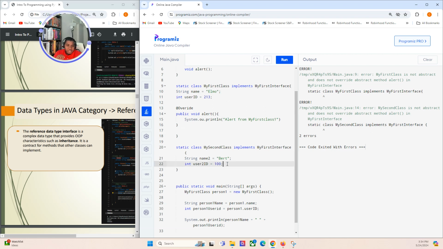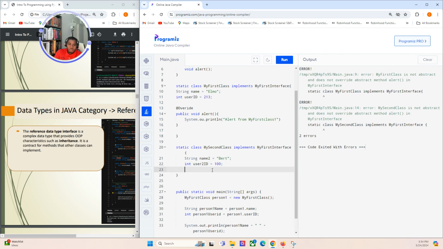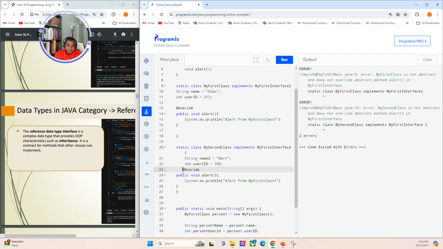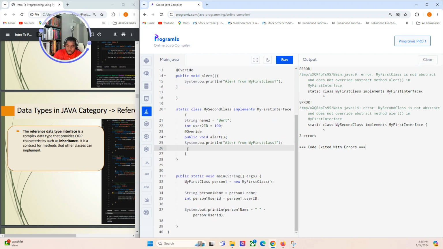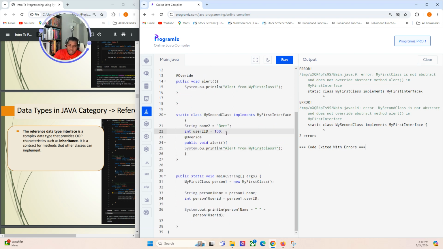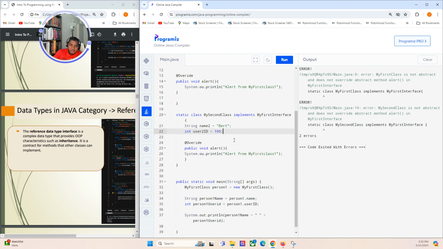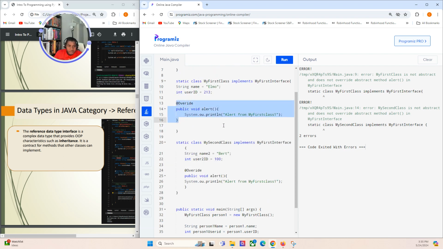So over in my second class, we could have this alert. We could just keep the same override here and that alert message there. I would print bad there, it doesn't matter, but just to keep consistency here, we need those semicolons. And let's now run.